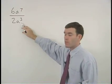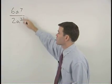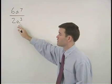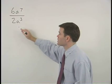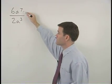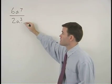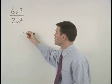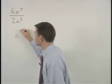For our exponents, remember that when dividing two powers that have the same base, in this case a, we simply subtract the exponents. So a to the seventh over a to the third is a to the seven minus three or a to the fourth.